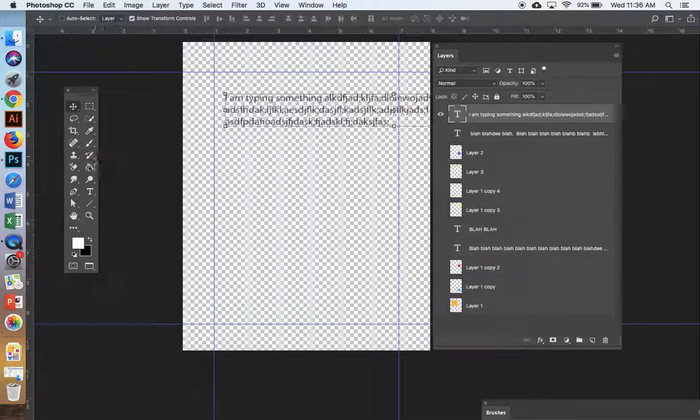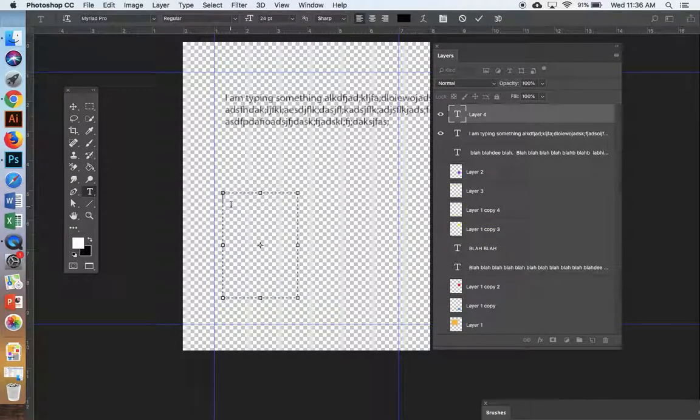I want to make this clear, so let me show you a difference. If I come down here and mouse down and drag, before I let go it looks like a selection's been created, but what I've actually done is create what's called a text box. Let me show you the difference. If I start typing something, I am typing something. See how, without me entering anything, I will continue to type without pressing enter. It will automatically move it to another area.